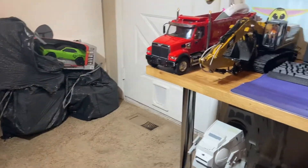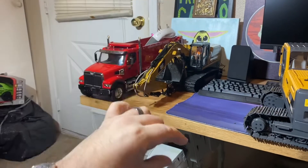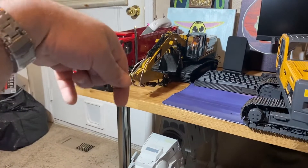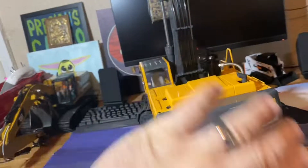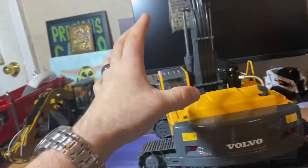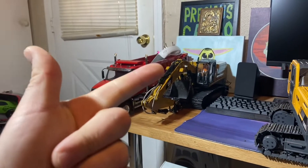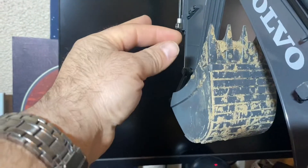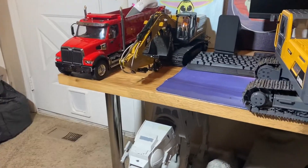The electric attachments for this thing are insane. I watched the little electric hammer you can buy for this — it breaks through concrete and bricks. It's really powerful, works just like a real hammer. The claw can shear stuff — it's insane. You can add hydraulic ones, but I wouldn't because the system is so sound and has so much power — I don't want to take anything away. I would definitely do electric attachments: an electric quick disconnect, electric hammer, electric claw, demolition claw. I also love the buckets — how the teeth come off, and they have another bucket with cutting fangs on the sides. This machine has blown me away. I absolutely love it.